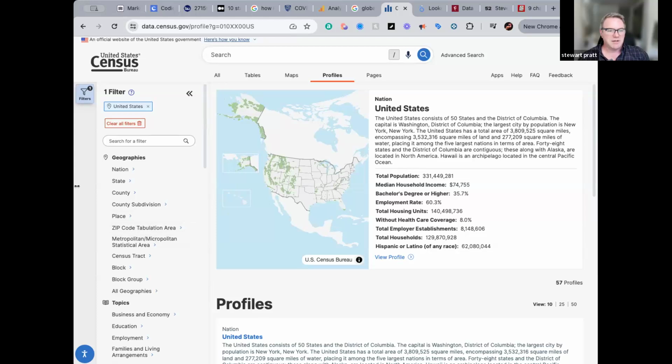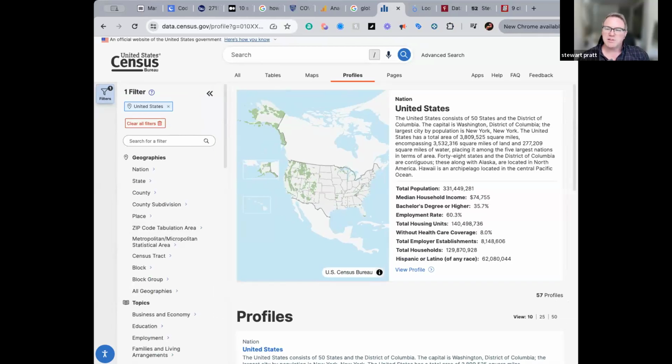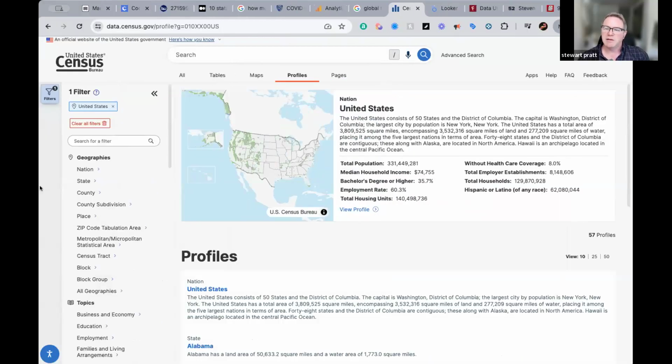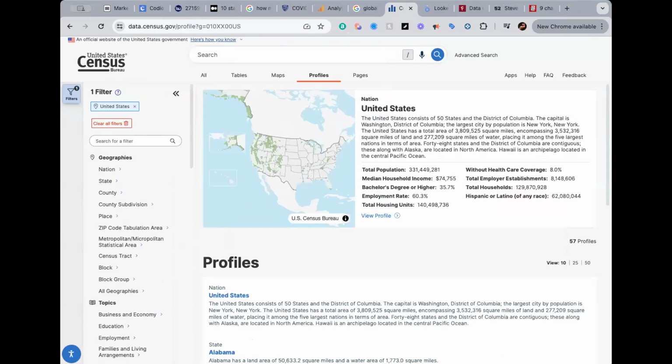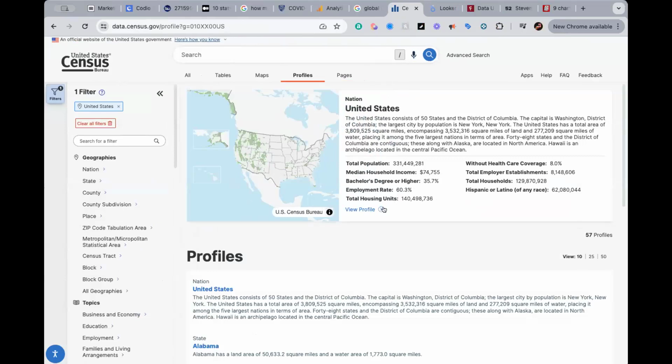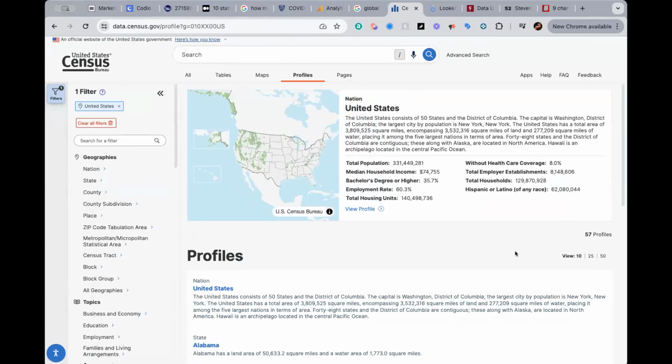I see Nefertiti typing. The number without healthcare coverage. What surprised you about that? Seem high, seem low? For me, that 8% is a little concerning. I wouldn't go to an area where people are like, "Hey, we don't have health care here." I'm gonna steer away from them because that's something you gotta have at this point in life.